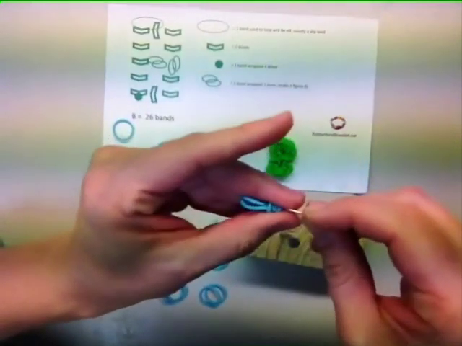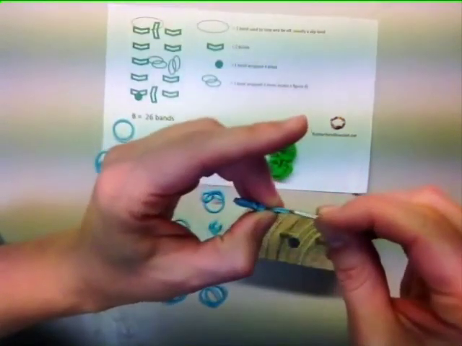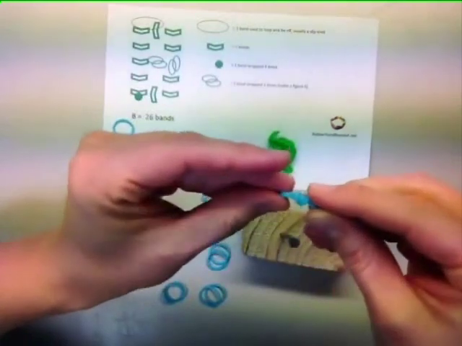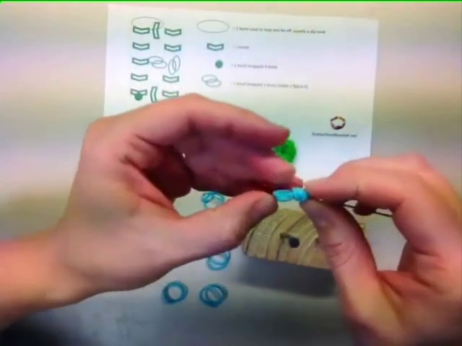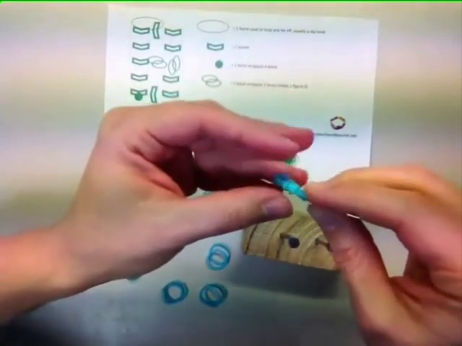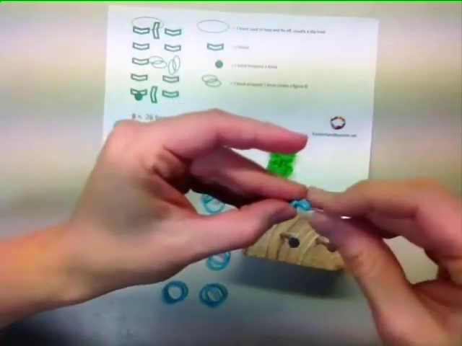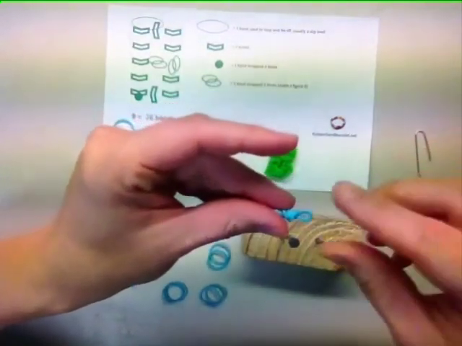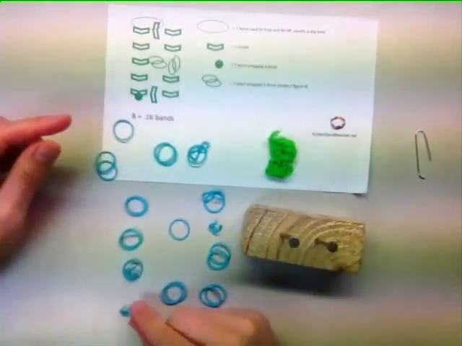So now to start on our project. First step is to take two bands and put them on our paper clip. Then take a single band and wrap it around the paper clip four times. Then slide the band down over the two bands until it is in the middle. Then remove it from your paper clip.